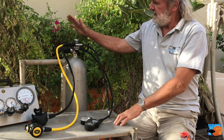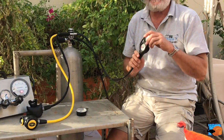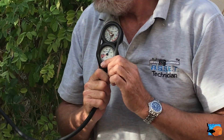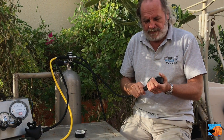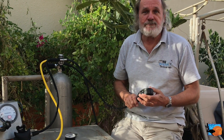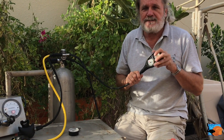We have here a full tank with a regulator connected and you can see here already on this pressure gauge we have 200 bar, which is a full loaded tank and that is quite a lot. Normally when you compare it with a car tire, you have only 2.5 bar in there. So this 200 bar is actually a little bit too much for using it comfortably for breathing.